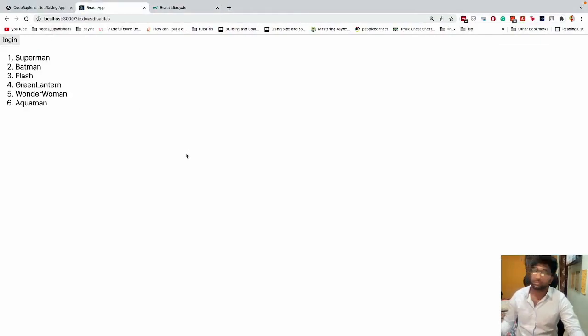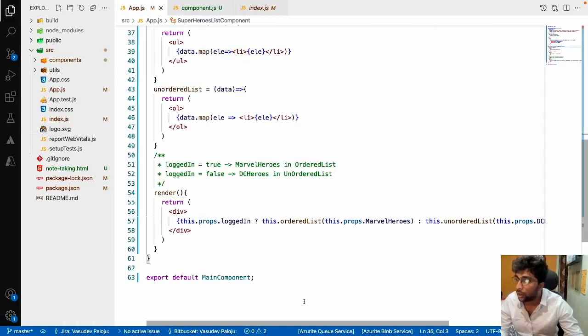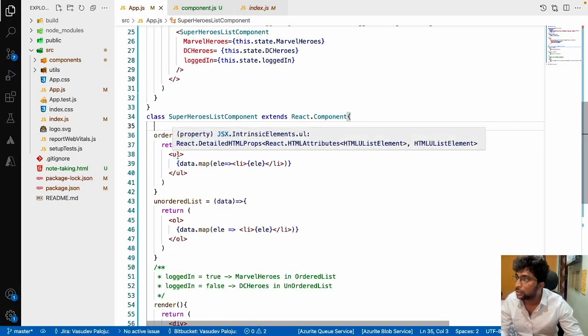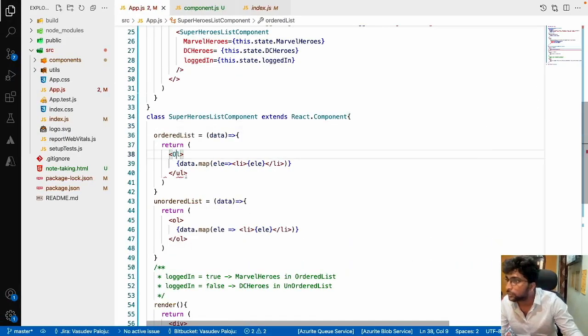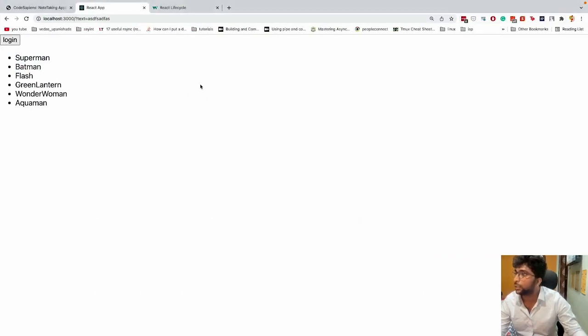Cool. So right, by default we are in the logged out state, hence we are seeing the login button, and hence we are seeing the DC heroes, but why is it ordered? So I think I have put it in a wrong way. OL and UL, right? Yeah, now it is as expected.